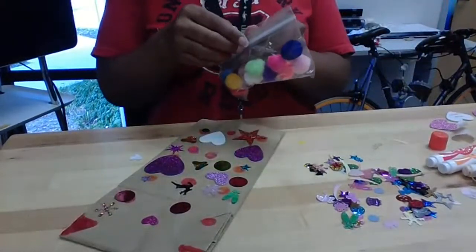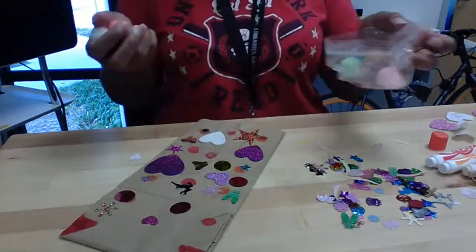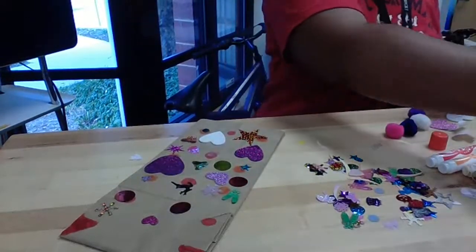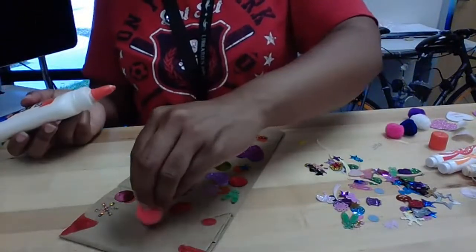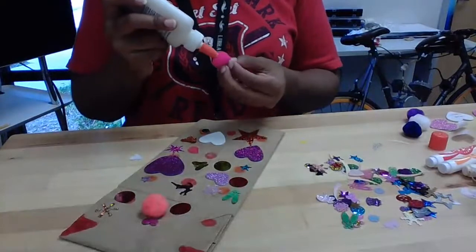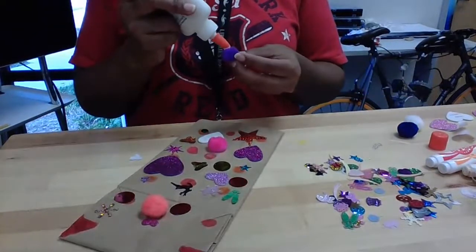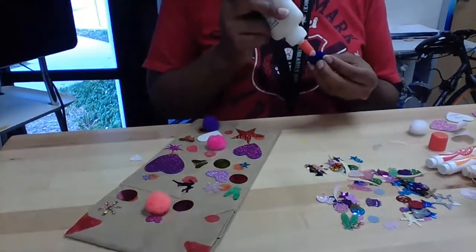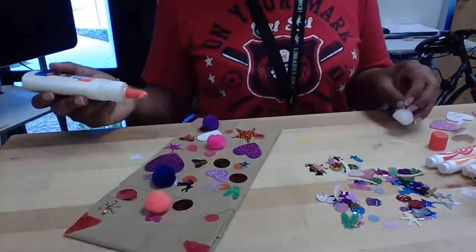So I also have these little colored cotton pieces too. So I want to figure out where I can glue these. For the colored cotton balls, I'm going to use liquid glue, and I'm just going to stick them on. I will say with the cotton pieces, you do have to make sure that they dry a little bit before you start playing with your monster or your paper bag puppet or whatever you create, just because they will fall off pretty easily if they're not dry.